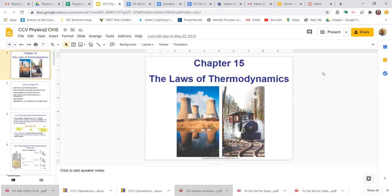So for the past 1,000 years, for the most part, the way we've gotten energy from our environment is by burning stuff. And that's it. That's pretty much the only way we've been harvesting energy. You know, maybe a little bit of hydropower or wind power with windmills and water wheels and things like that. But for the most part, we've been burning stuff for a long time.